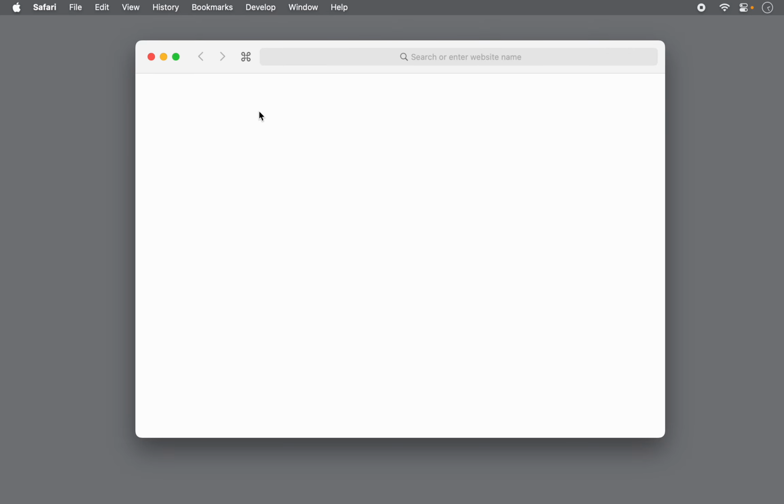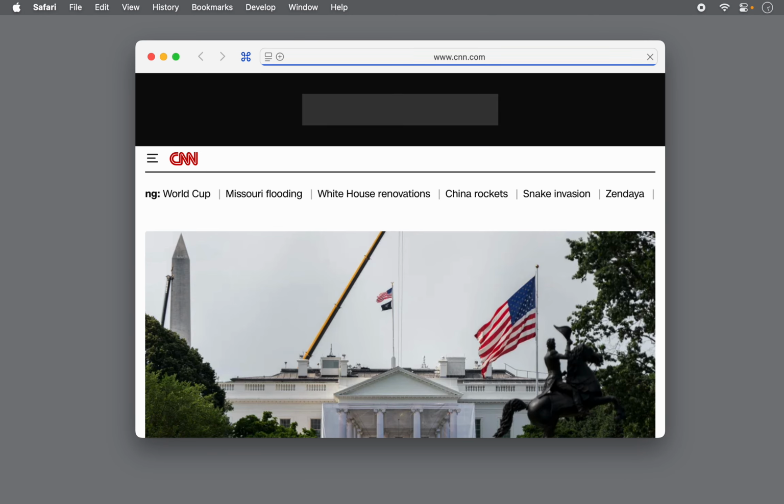Now let's look at Safari web apps, which I talked about a minute ago. The Safari web apps feature allows you to turn a website into a separate app in your dock. So I'm just going to load a website, CNN. And we'll turn that into a Safari web app.